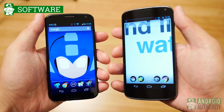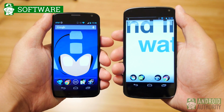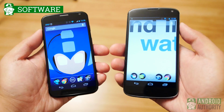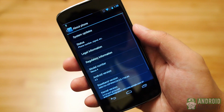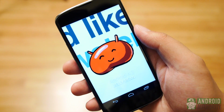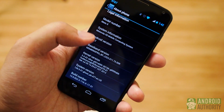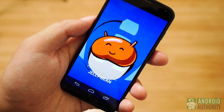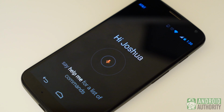Since Motorola joined Google, their software became decidedly more stock-like, and Motorola's additions didn't change the general feel very much. The Nexus 4 does get the advantage of getting updates before the Moto X, but the Moto X isn't far behind with its 4.2.2. You get the standard home screens, notification drop-down shade, and Google Now. But then, Motorola added in their voice-activated feature that you can use by just saying, "Okay, Google Now." If you were already used to opening Google Now and then saying Google to activate it, well, this is a way of streamlining that process that actually works wonderfully.